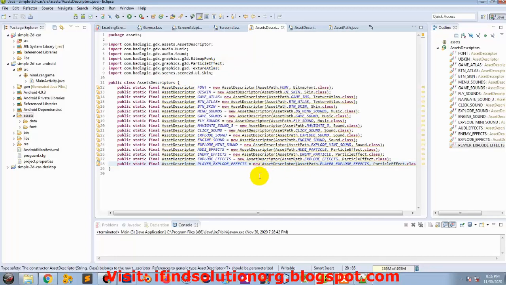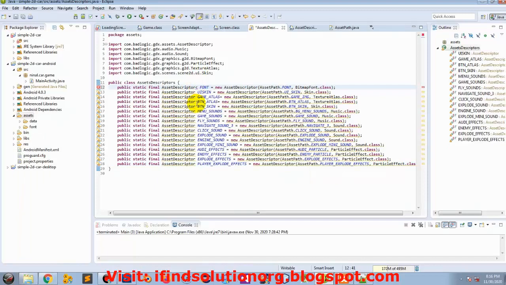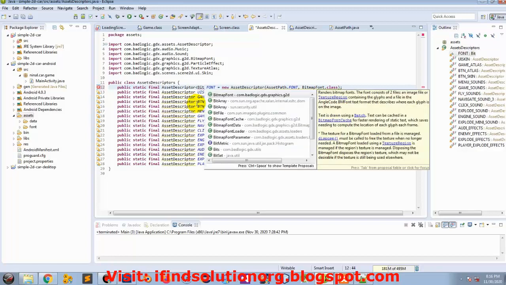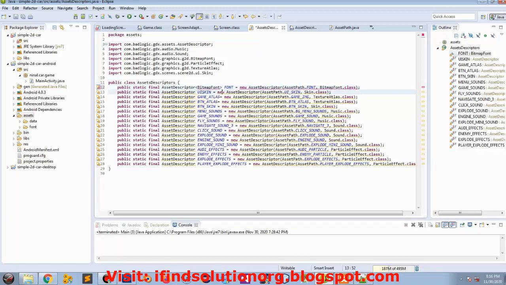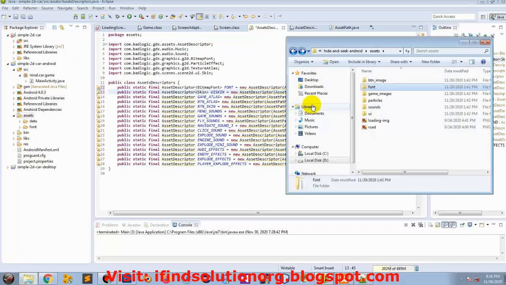I think we have a problem. It needs to have a type. It needs to have the bitmap font type. It needs to have the skin type. I think we have a problem. So let me just copy and paste.